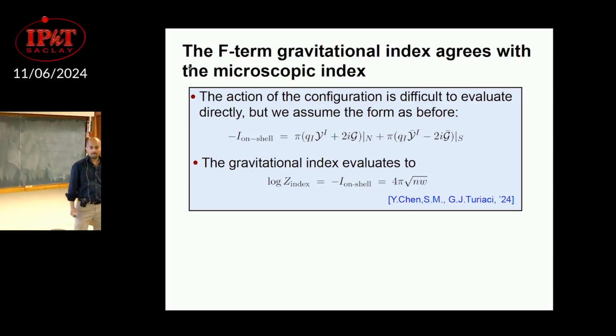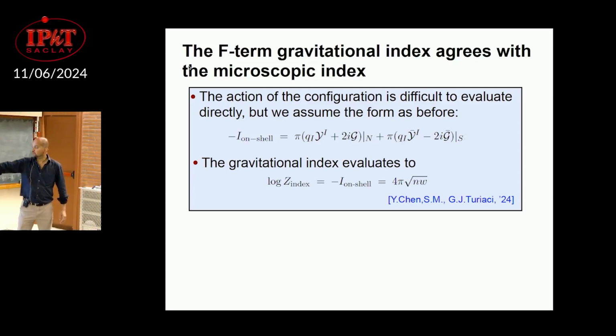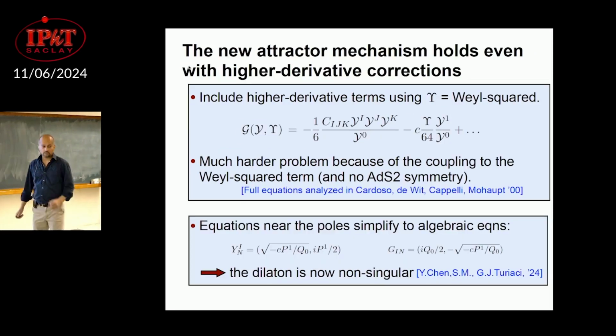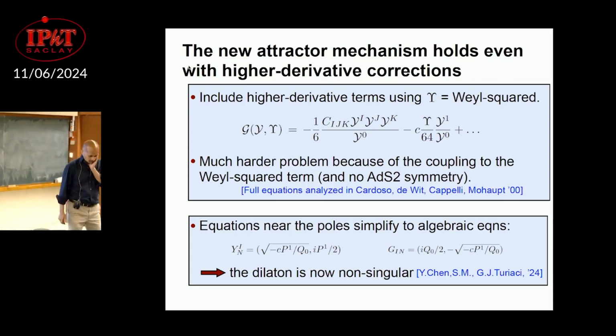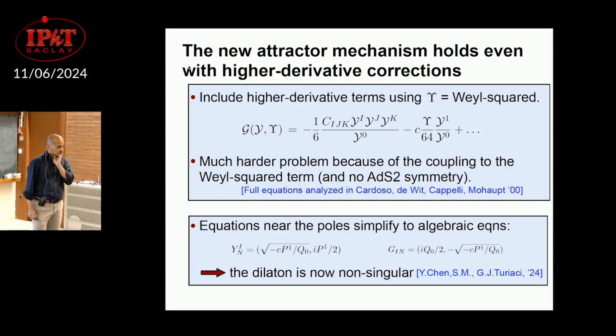Another question. You say that you can find the values of the Y's and g at the poles, but if you're not at the poles, then the equations are transcendental or whatever, so you cannot solve them. But do you know if, numerically at least, they are close to the values that you're mentioning here? Yeah, we also tried to study it numerically. There's a lot still in progress. We didn't get very far with numerics. If you're good at it, I would love to talk to you about this.